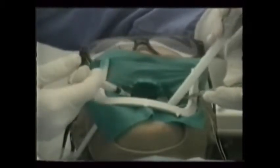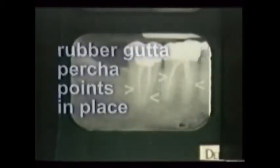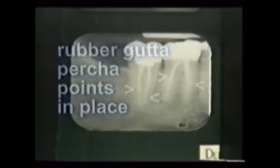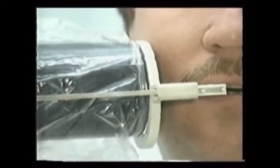After the inside is dried with tiny paper cones or paper points, a slow-setting cement sealer is spun into the space. The rubber gutta-percha points are sequentially placed and compacted. Any excess is removed using a hot hand instrument called a plugger. Throughout the treatment, the field is kept clean and dry using suction. At various stages, x-rays are made, ultimately to assess the degree of obturation or seal of the internal spaces using the gutta-percha.